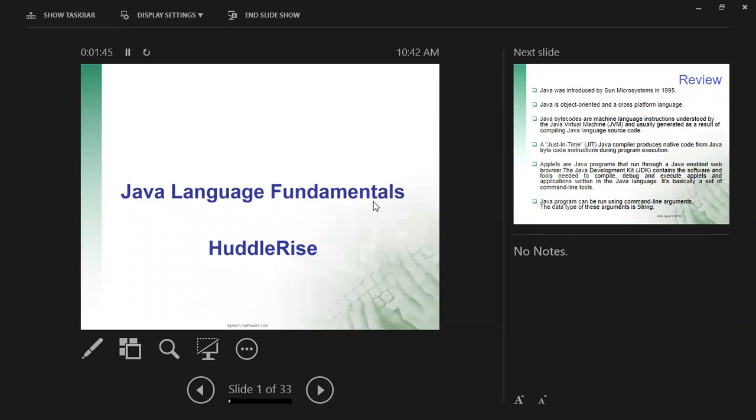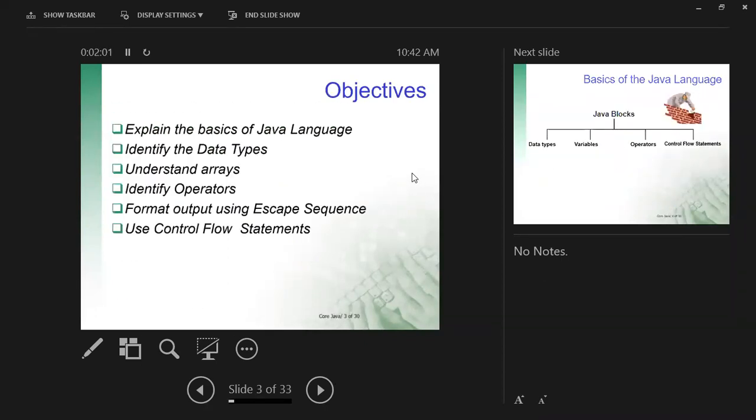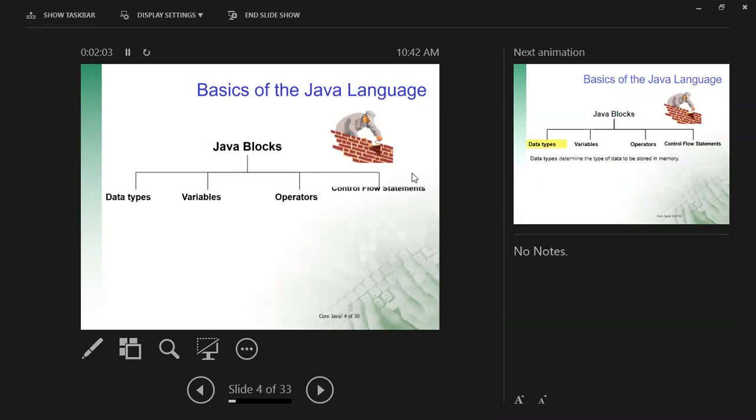Now, if I want to have the data stored in my computer using my Java language, I want to use my Java language for storing this particular data. Then you need to have something called data types defined. Now, what is the data type? When you talk about the data types here, in our Java the data types have been classified into different types. Like, I'm going to have numbers.